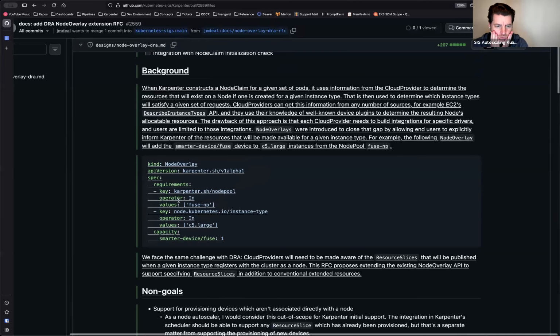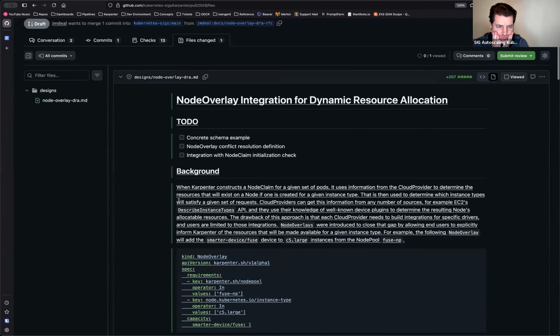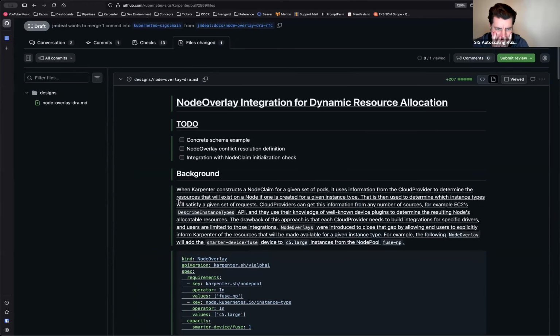So yeah, what I would love to see is a simple end-to-end flow of how a pending pod with a resource claim that is looking for a particular device with particular characteristics, how Karpenter creates a corresponding match with a node overlay resource with the corresponding resource slice information, and the whole thing.